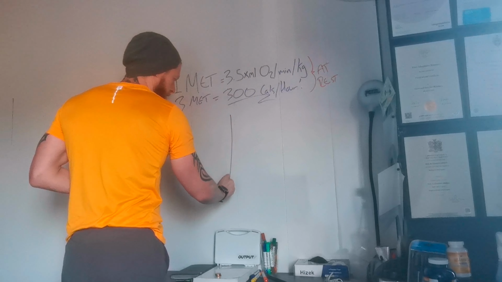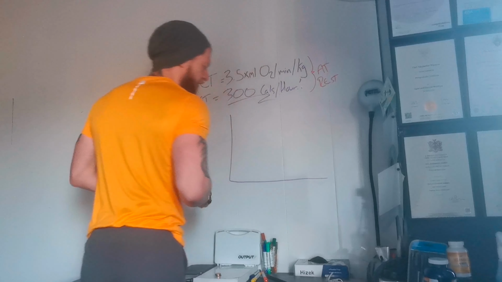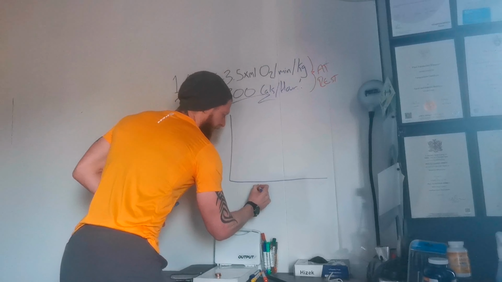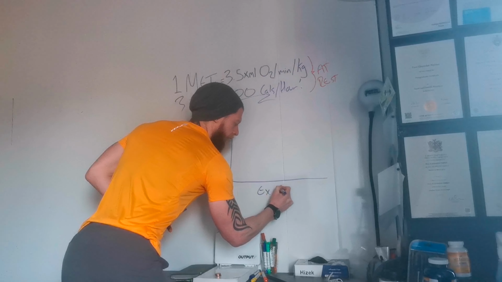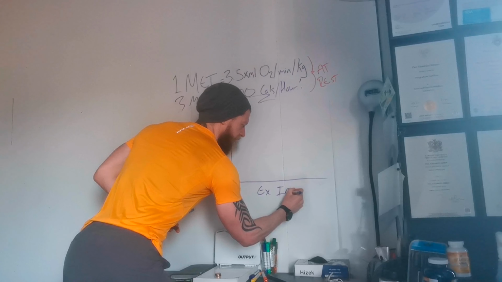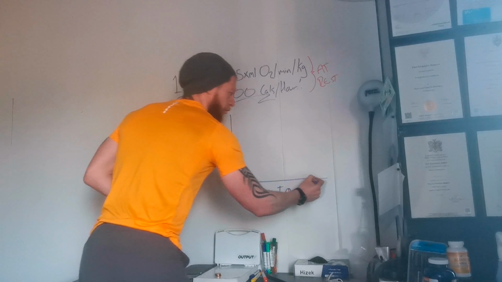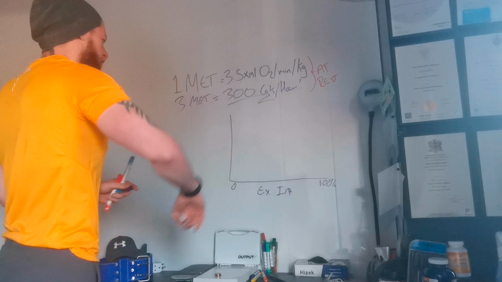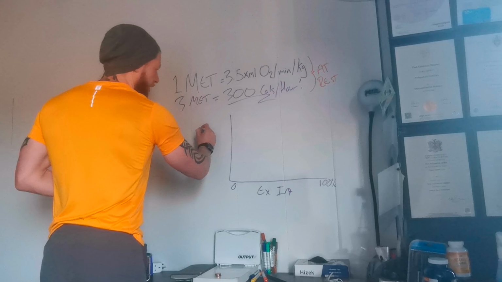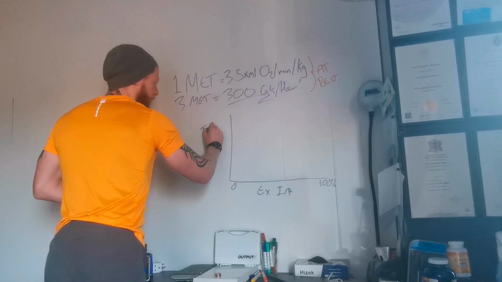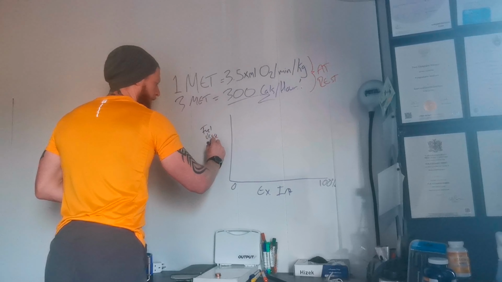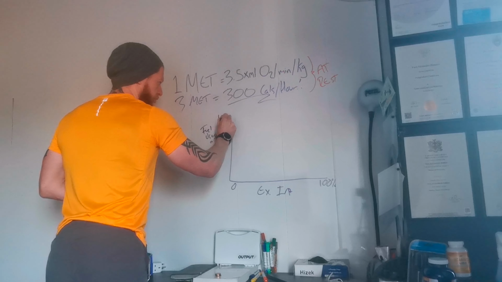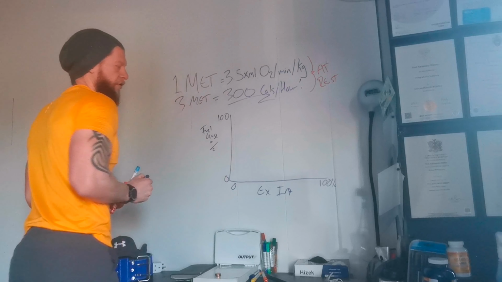Physiologically, what happens is, if we have exercise intensity across the bottom, so 0% is completely rested, 100% is maximal effort, you know, anaerobic, pushing ourselves as hard as we can, and then here we have fuel usage as a percentage, so we've got 100% fuel usage and 0% fuel usage there.